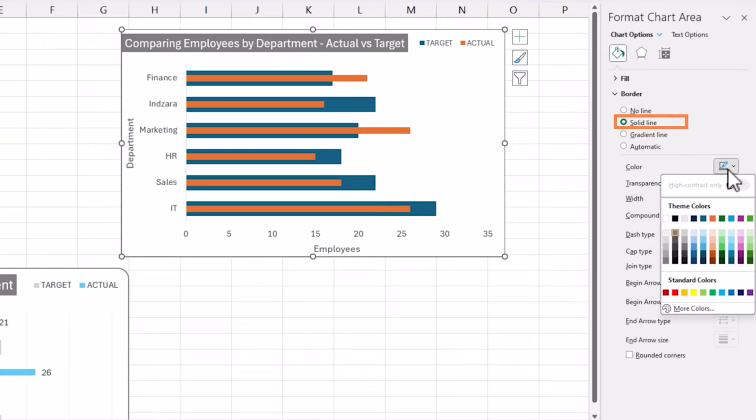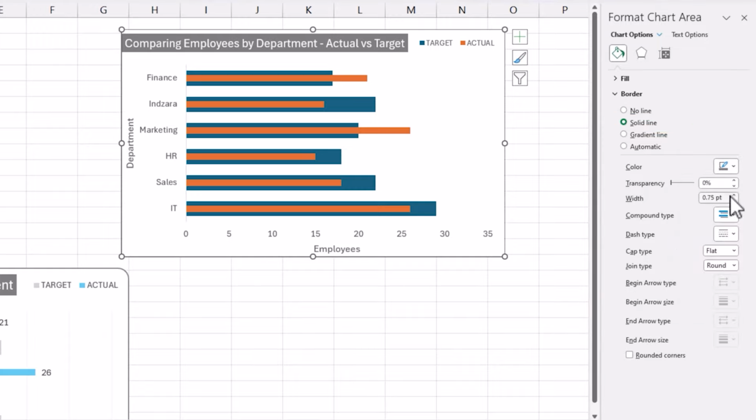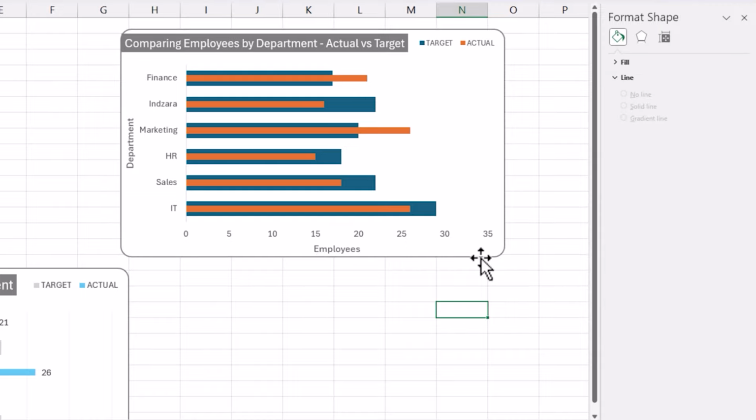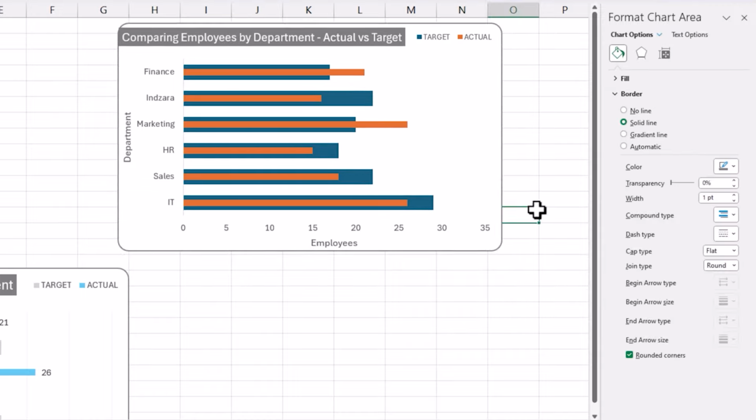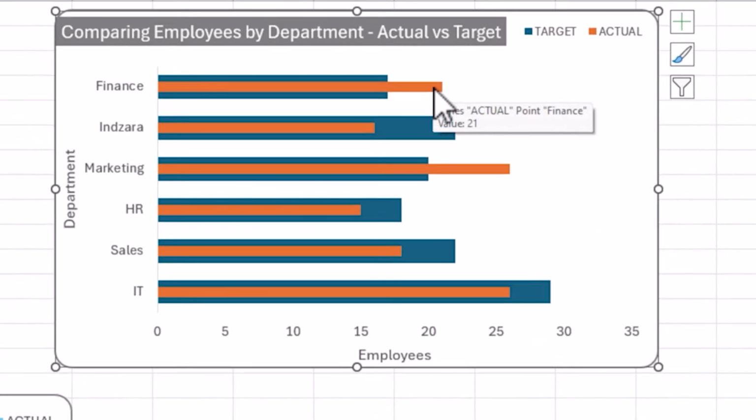I'm going to just do a border around my chart. This is optional. I like to do it, but it's not something that you have to. So now it gives you this rounded corner appearance, a nice little line on the border. Great. One thing we have missed is adding the labels, right? So before I add the labels, I want to show you how you can change the colors of these. So let's say, for example, the target series, I want to change it from blue to something else.